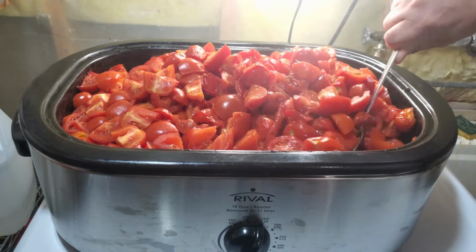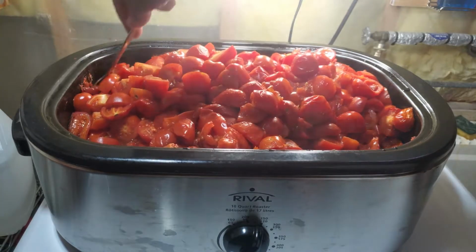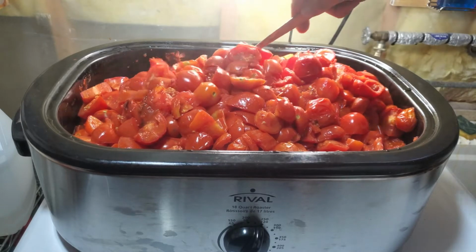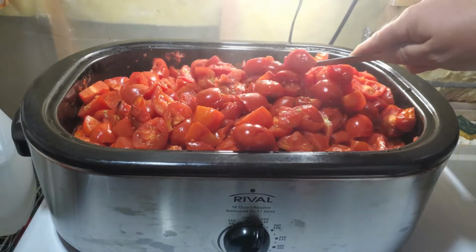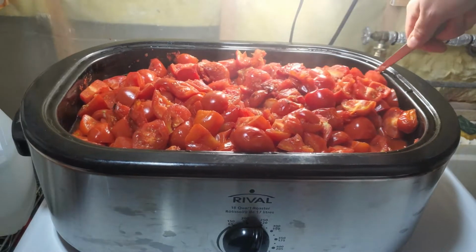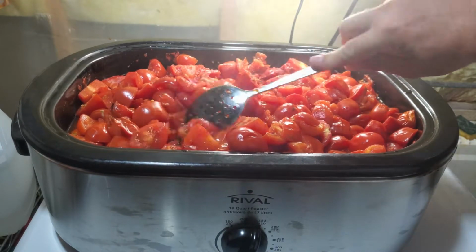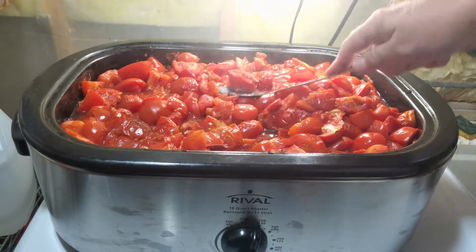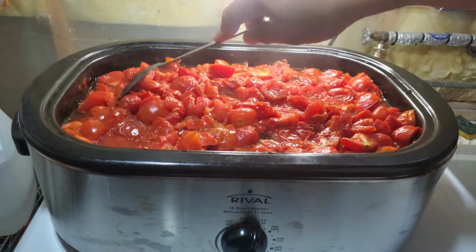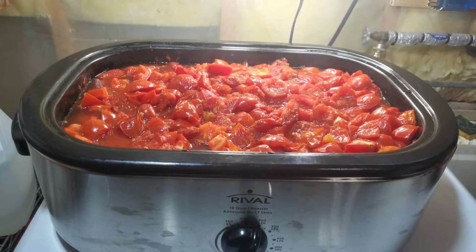Again, this is an 18 quart electric roaster. It can fit a full-size turkey, so sometimes they go on sale. I find them really easy to use for this purpose, but yes, you can do it in a regular oven as well. After an hour to hour and a half, you want to move them around, make sure that they're cooking evenly and they're not burning. You can see a few stuck to the sides, but they're not charred or anything. Okay, press them down. You'll see quite a bit of water starting to come out of the tomatoes, and by adding salt, you're also helping to extract some of that water.